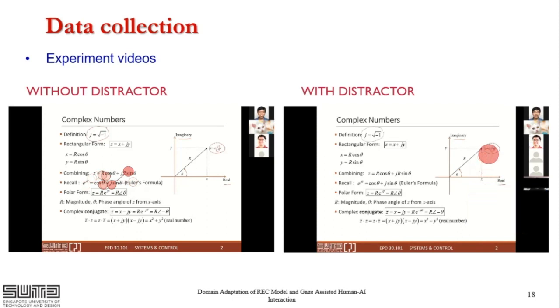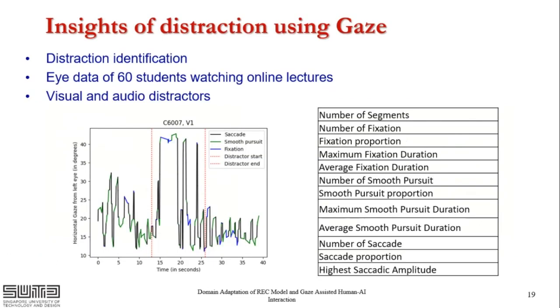So we collected a number of these data, then we performed some form of classification. In terms of the features that we take note of, this is a list of the features that we try to extract before we throw it to the network to do training for the classification. The key thing that we identified is the number of fixations. We noticed that it's quite a strong feature, because when the person is distracted, there's a tendency that he will look here, look there, look here, look there. So the number of fixations starts to increase.